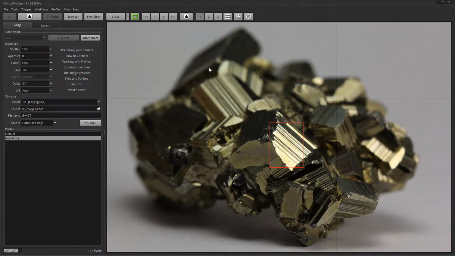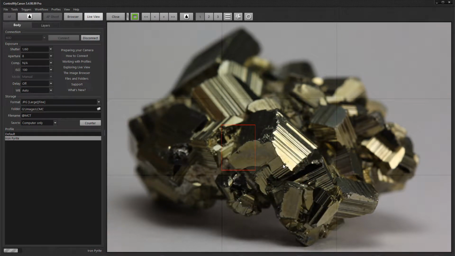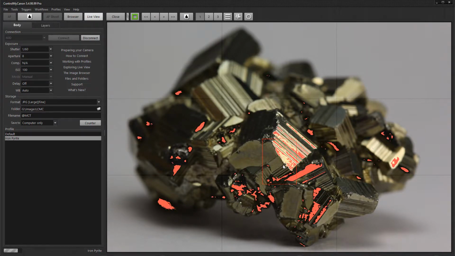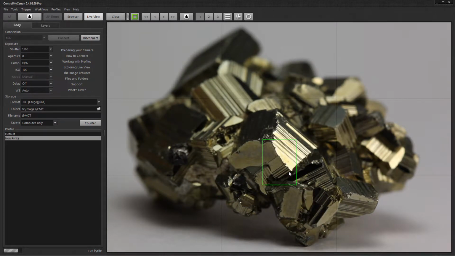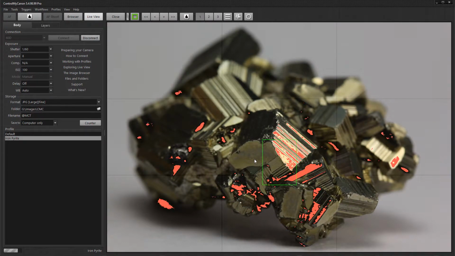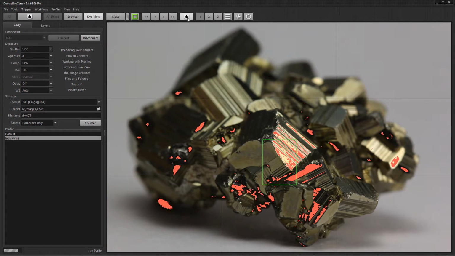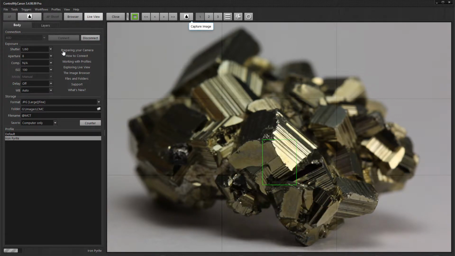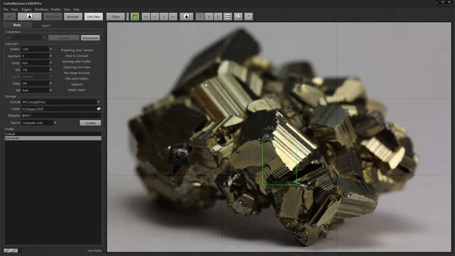So okay, now I've got grid lines on here. I have a focus box, and we can see that we have the near part of this iron pyrite specimen in focus. Now, if I want to capture an image of this, all I need to do is click on the shoot button, and there's two of them here. There's one here in the Live View window, and another one way over on the left side with the tabs. The reason we have two is you can actually detach this window and put it on another monitor.